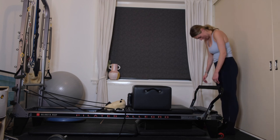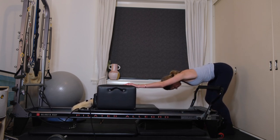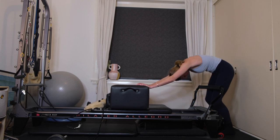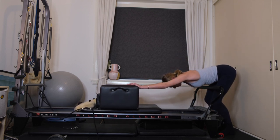Bring the bottom off of the wall. You're going to come into some roll down. So roll yourself down, stick the bottom out, press away on the carriage, and then scoop up using your lower abdominals, draw the carriage in, and then exhale, press away. It's almost like you're diving into a pool. Get that stretch through the back and also through the hamstrings.